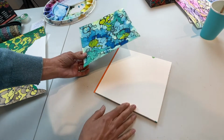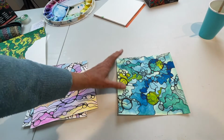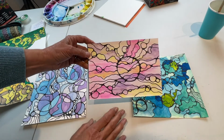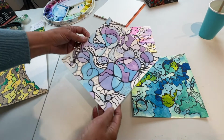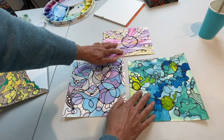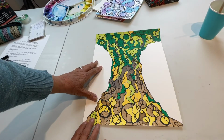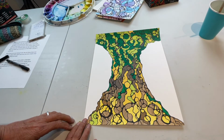And you're ready to paint your next one. And the beauty of this, you will never ever get any two alike. Here's one we did together. That's what I was referring to. That's another one done in pinks, yellows, and purples. And there's another one done in watercolor. All three of them are totally different. So you can imagine the beautiful art that you can create. And if you want to see how we created the tree of life, then keep watching.